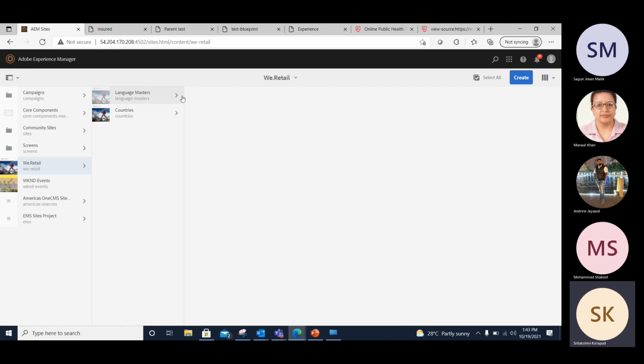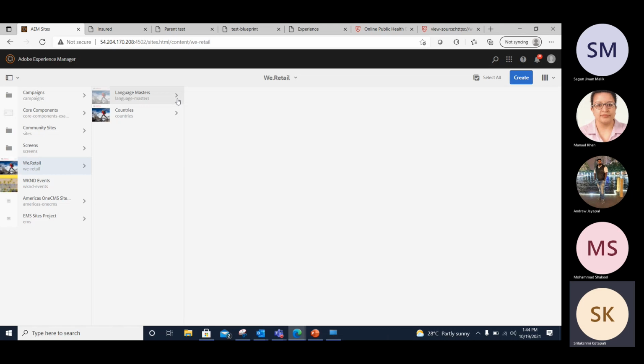Yeah, that is the folder structure we follow for AEM. And the next topic is what a global master and live copy are, and what the rollout process in AEM is. Global master and live copies are nothing but pages, but the process is a little different. How we create these pages is different because the functionality of these pages is a little different. These are not normal pages which we will go and create directly.